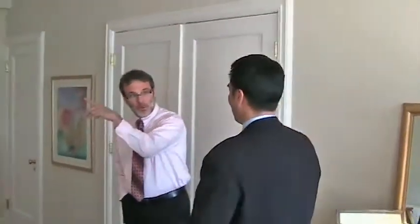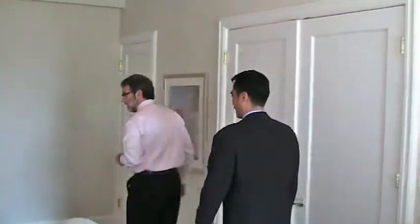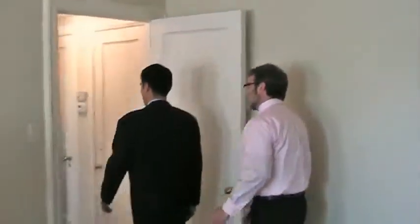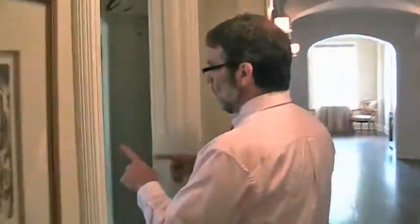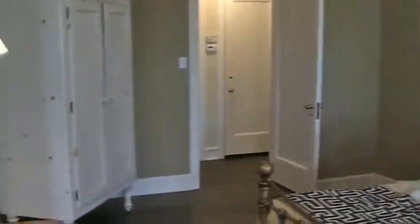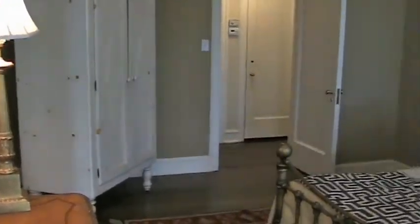Great. So then we've got two more bedrooms, or one more bedroom and a library, but they could be bedrooms. Exactly. Let's go check them out. I think maybe we'll just glance into the second bedroom here. So this one joins the library with the Jack and Jill bathroom back here. So another really good size bedroom here. The wood floors, custom molding, everything. Yeah, really good. Let's check out this library.